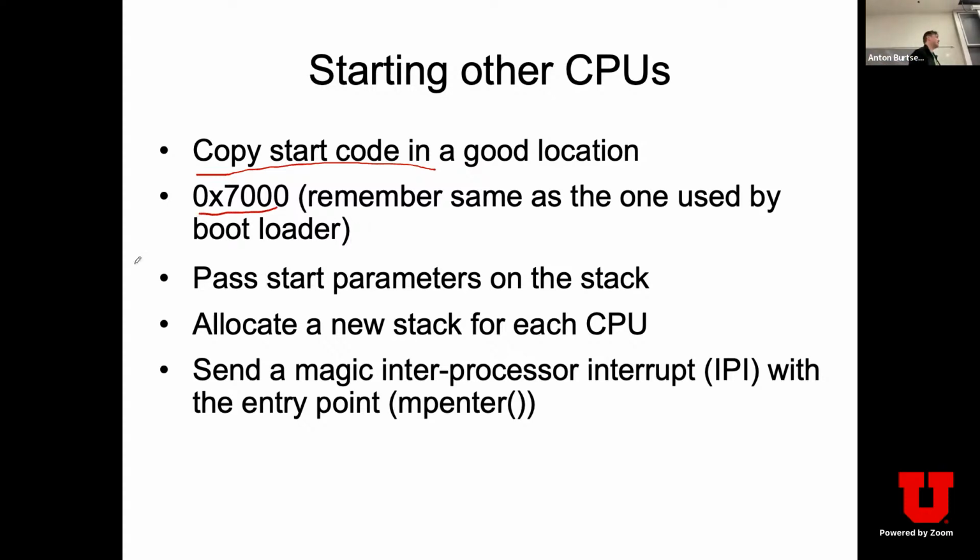And x86 chooses 7000. It's semi-random. The x86 just knows that physical memory at this address is available. It's highly unlikely that the system has less. If yes, then you probably cannot do anything anyway. And second, it's not used by anything else, right? Okay. And then we will pass certain parameters, certain arguments to other CPUs by passing this information in well-known locations. So let's take a look at how it's done.